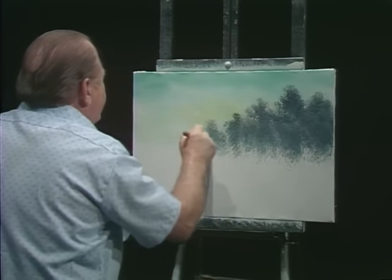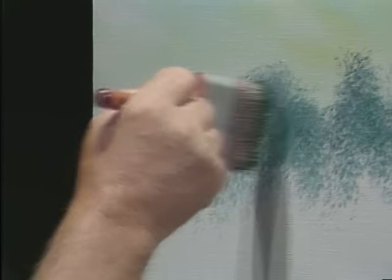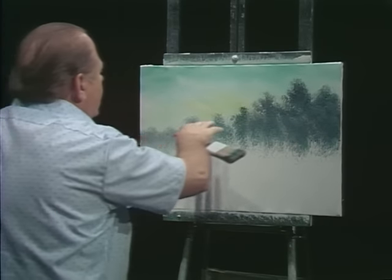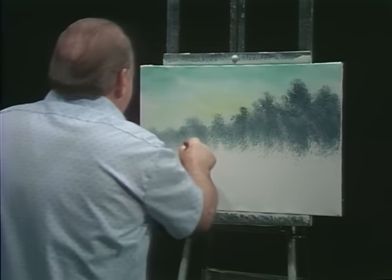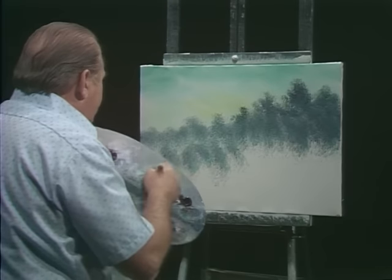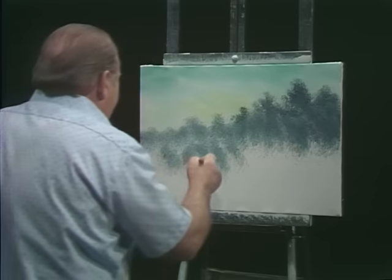See, perspective, and I let them go down, let them go down. That's what I call background music. See, it gets lighter, then darker, darker, darker as you come forwards. And that's the way you do it. Then fill the whole thing up now. Light will always be shown on dark. If you have dark, you have light.